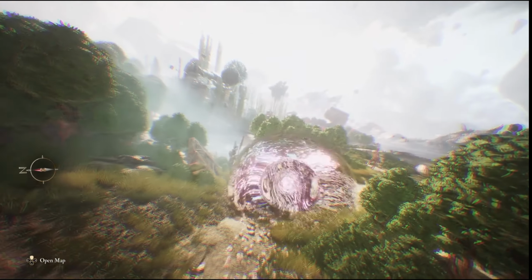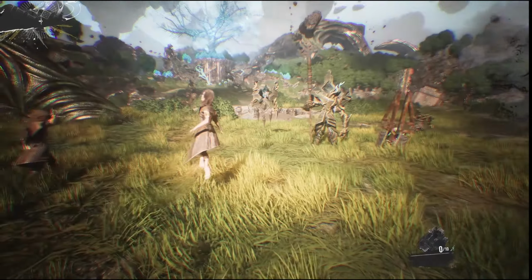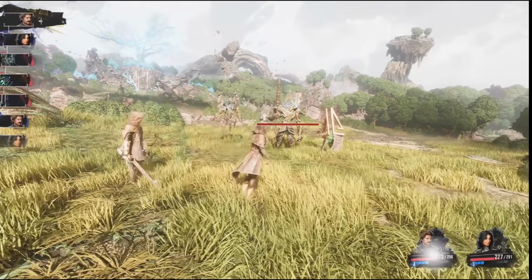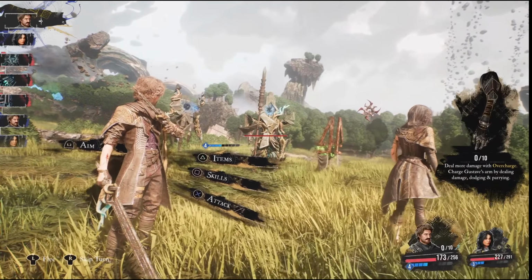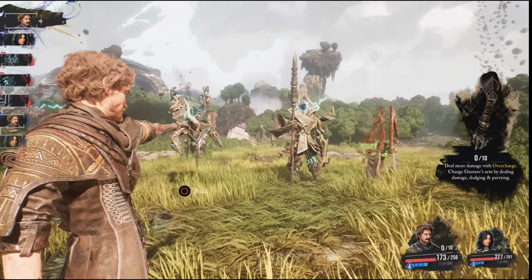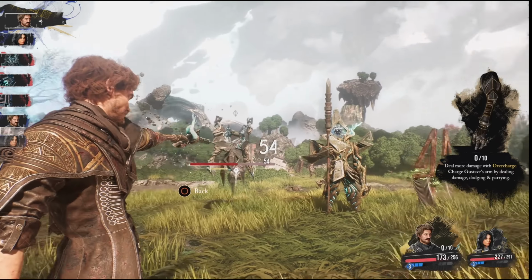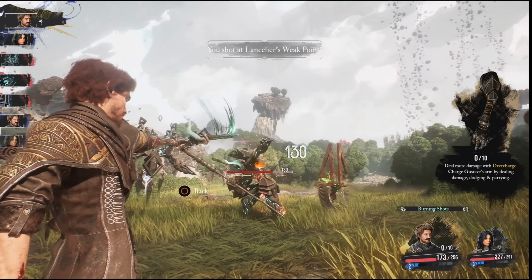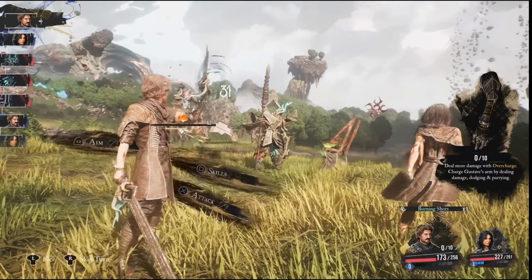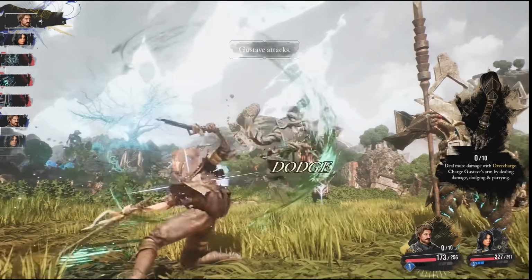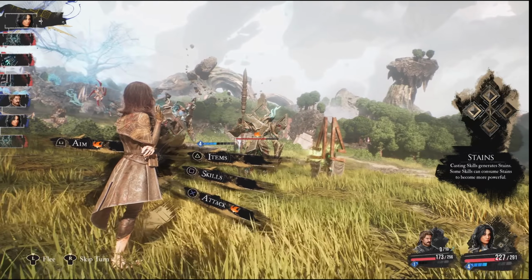Hello everyone. So today we are going to work on the health bars for enemies. So here you can see when we focus on a character, you can see this health bar that appears on the focused character, and if we focus on another character, you see the health bar appears on the currently focused character, not on the other character. So as the first step, we are going to implement a health bar, something similar to this, and after that we are going to see how to integrate that into the game.